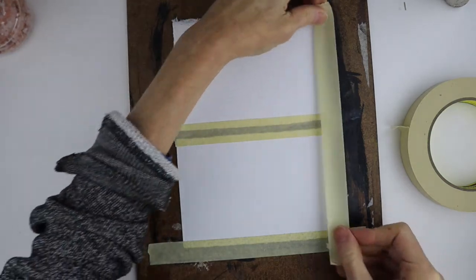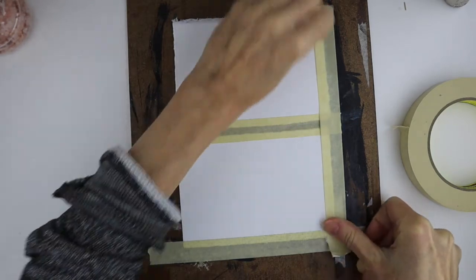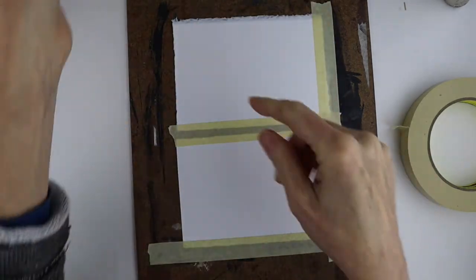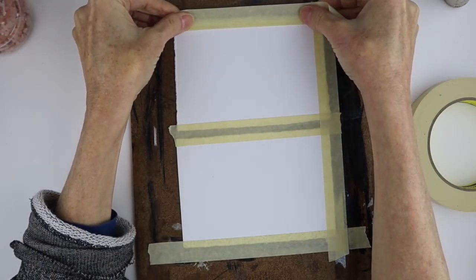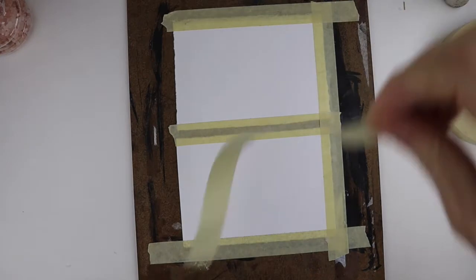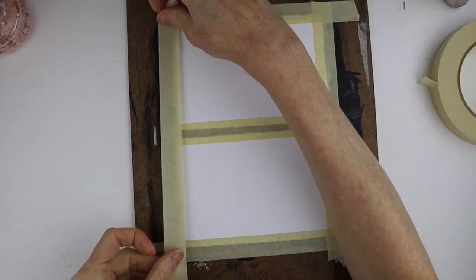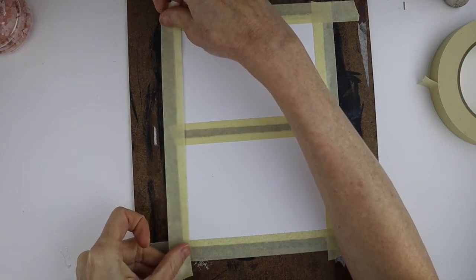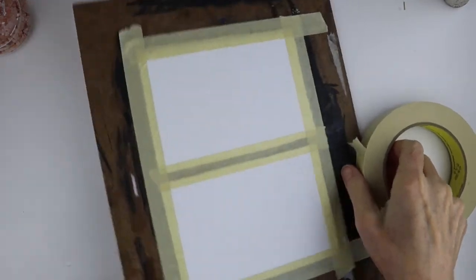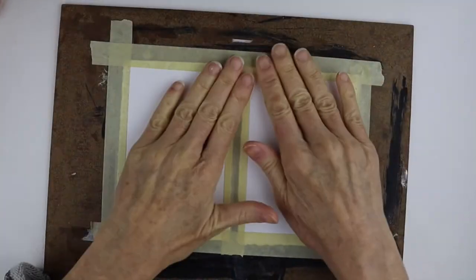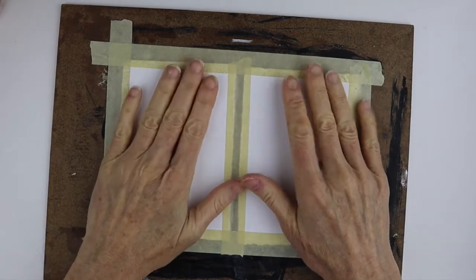So this is my bottom border. Sometimes I like to do my bottom border a little wider and that way when I sign the piece I could sign it on that area. So we're just going to put that one and this one here. I'm just going to rub it a little bit to get a bit of the sticky part off and down. Here we go, perfect. So now that's all set up and that way when the paper gets wet it might loosen up and then when it dries it's going to flatten out again.